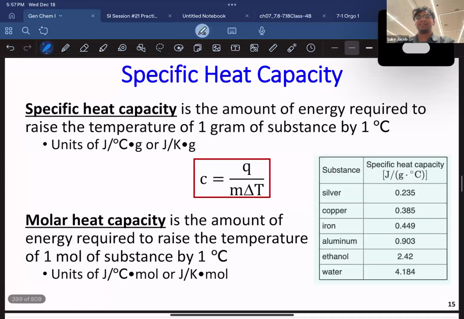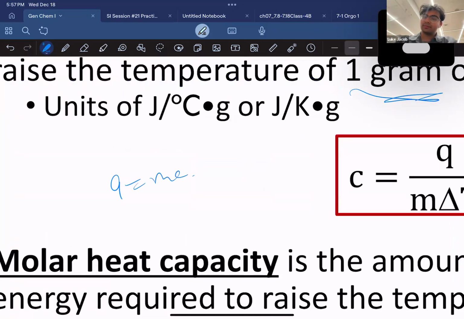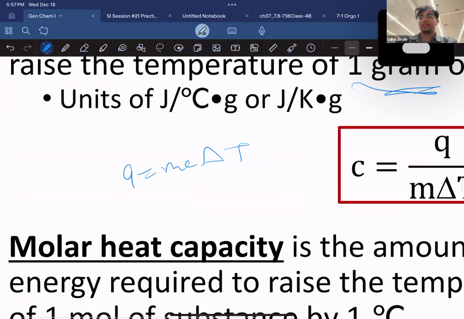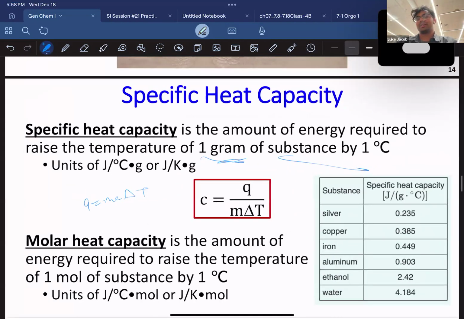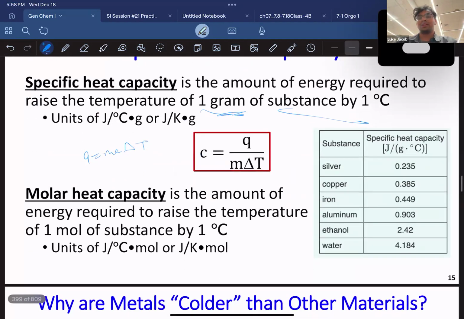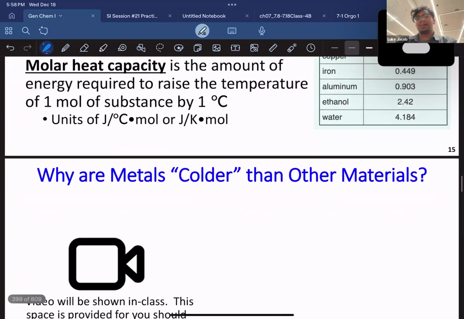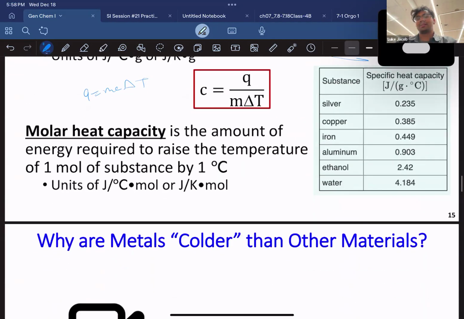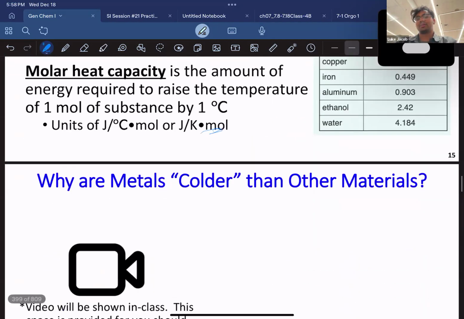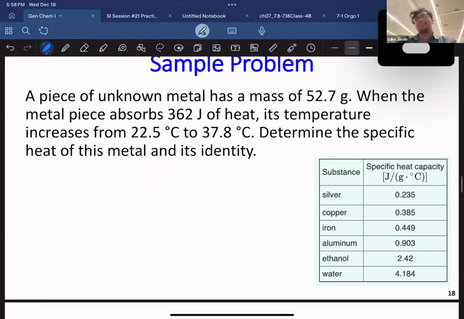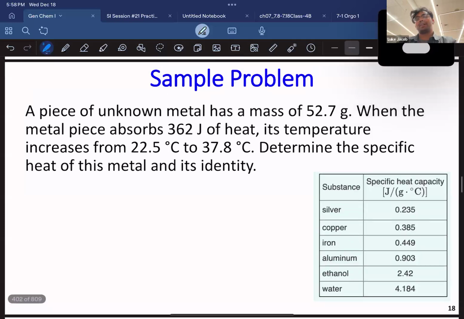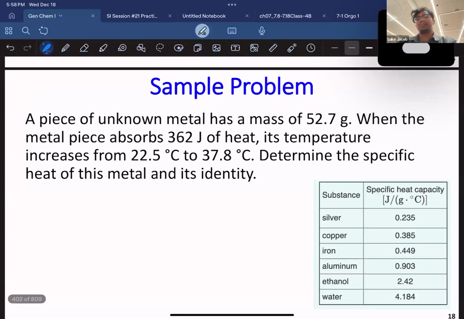The specific heat capacity is about 1 gram of a substance up 1 degree Celsius. So this is Q equals mC delta T. And yes, C is the amount of energy required to raise the temperature of a substance 1 degree. Yeah. So that's basically that. And then heat capacity is just that, except instead of grams, it's moles. So that's important to know as well. Yeah. So does anyone want to go over this question? This is a question about heat absorption and heat release.